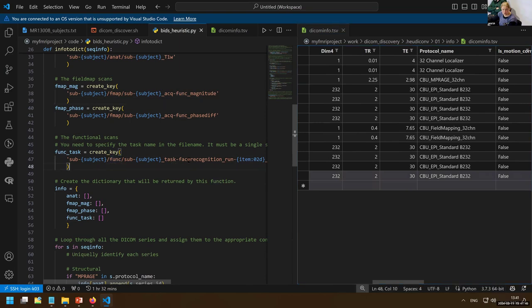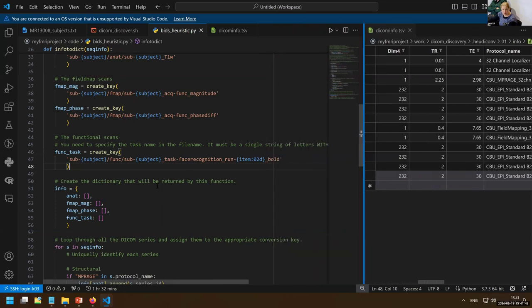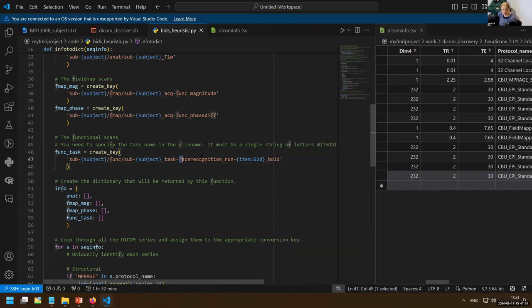For functional, I need to specify the task name. In my tutorial example it was face recognition, but in the current one that I want to convert, it's actually cognitive control. In BIDS, the hyphens and underscores have a special meaning. So I can't type cognitive hyphen control or cognitive underscore control.